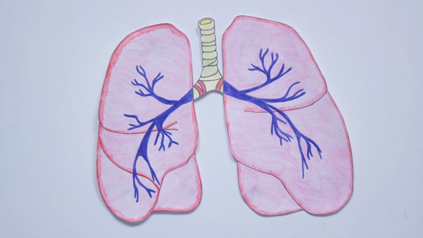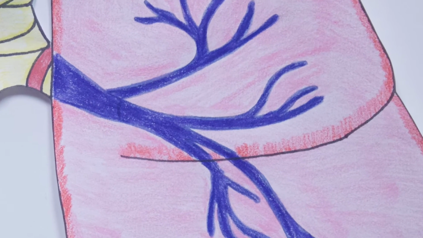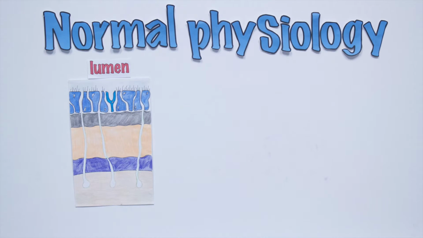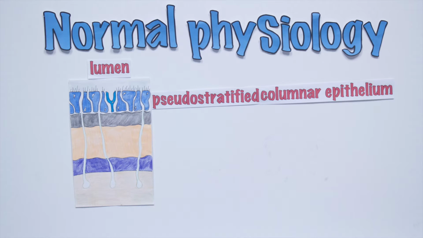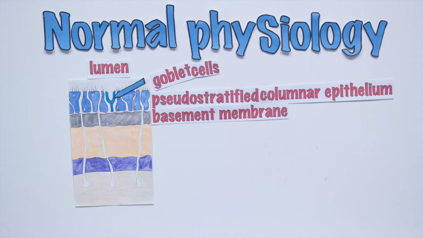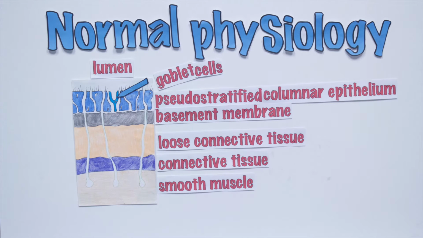Now we will take a closer look into the major airway, the bronchi, and the smaller airway, the bronchioles, which bronchitis mainly affects. The walls of the bronchioles have a couple of layers. Lining the lumen of the airways is pseudostratified columnar epithelium containing goblet cells, which make some of the mucus secreted in the airway. At the bottom of this layer is a basement membrane and loose connective tissue, which is then followed by a layer of smooth muscle and another layer of connective tissue.